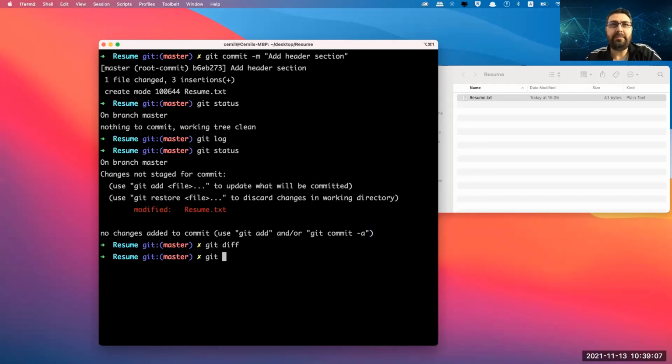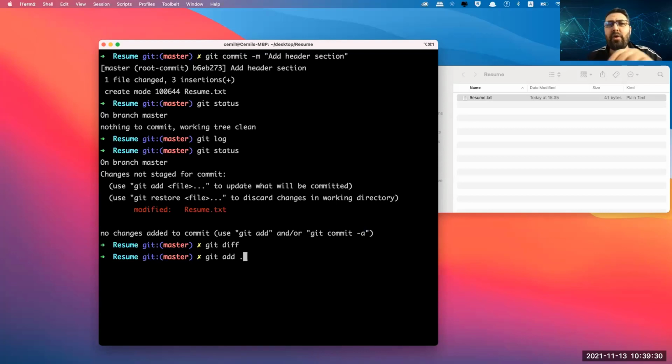Well, up until now, we used git add with the file name or just git add all. Git tells us you can basically do that by using this as well, but at the same time you are committing it.